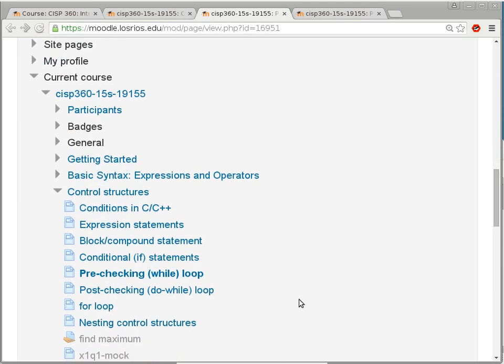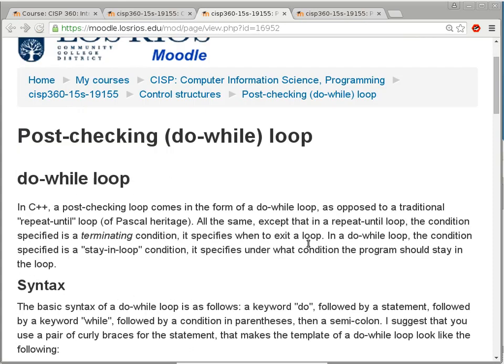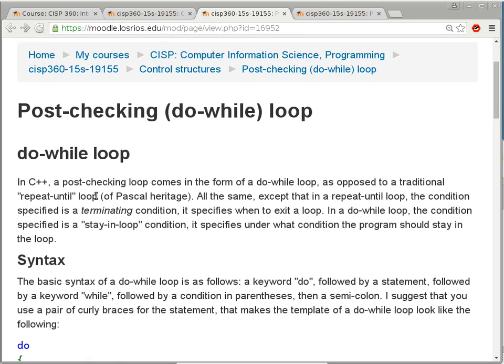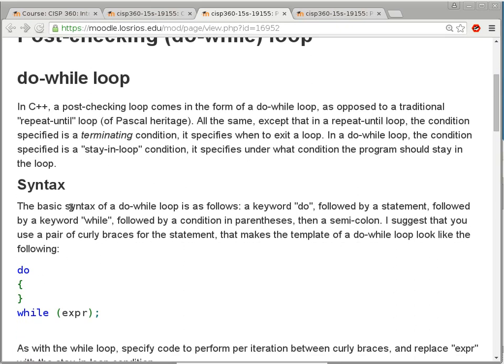All right, next slide is post-checking, which is a do-while loop. And once again, I fixed this one already. That's good. So a do-while loop is kind of like a repeat until in your previous class, if you have exposure to a repeat until. So what we have here is the syntax is kind of like this, okay? It starts with the keyword do. As soon as the C++ compiler sees the word do, D-O, it will basically set up certain expectations. It will set up the expectation of having a single statement after do, and then after that statement we have a keyword while. After that keyword while will be a condition in parentheses, basically any expression that can be 0 or non-zero.